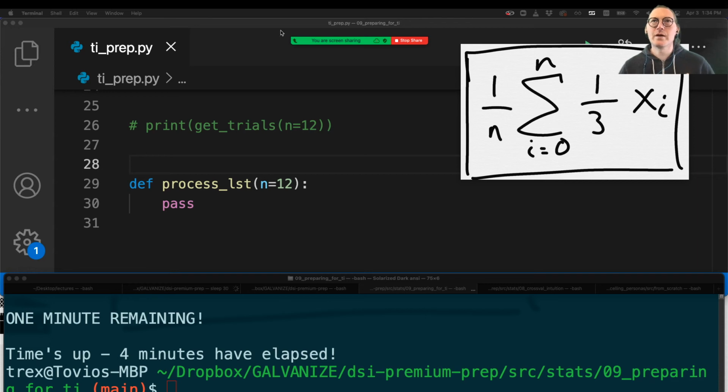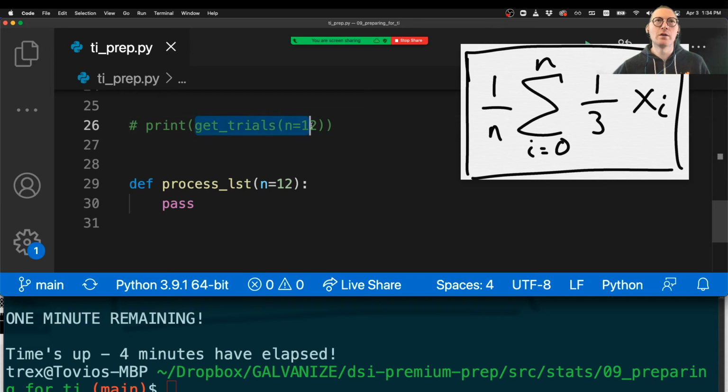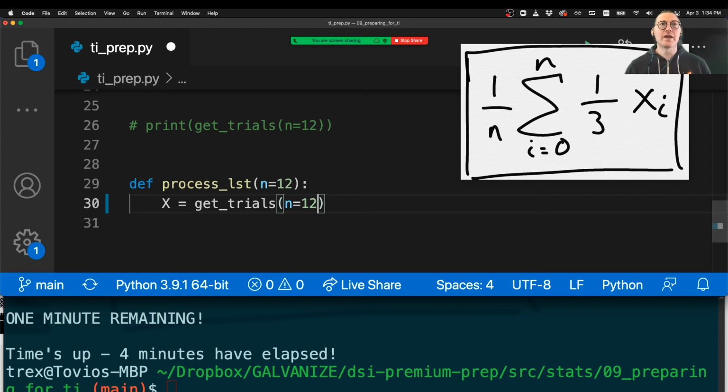So this is probably tricky to think about, partially because it's in this mathematical language, right? But all we're going to do here is call and get a list from this get trials, right? So this is our list. Maybe I'll say this is our big X. So I'm going to get trials of n.